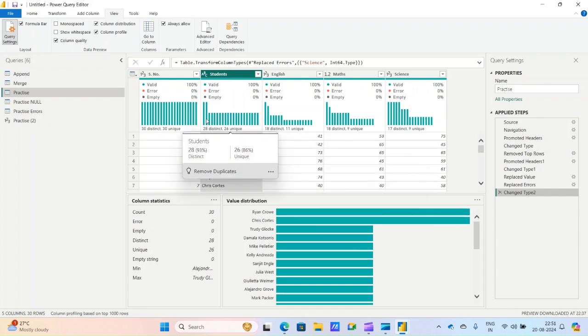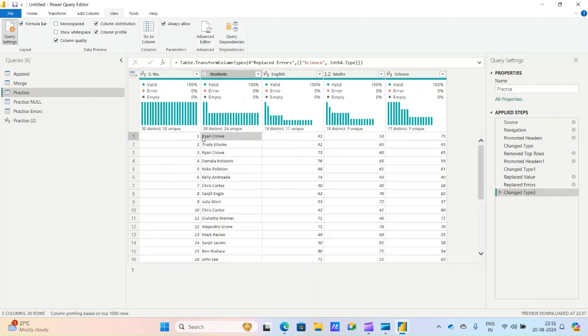So when we want to find out the number of students from the students which are appearing repeatedly, we can use the distinct. And unique means what? Out of the 30 students, two students' names appear twice, so those total four, because two students twice is four. So from the 30 we need to deduct 4, that is 26. So that is the unique.